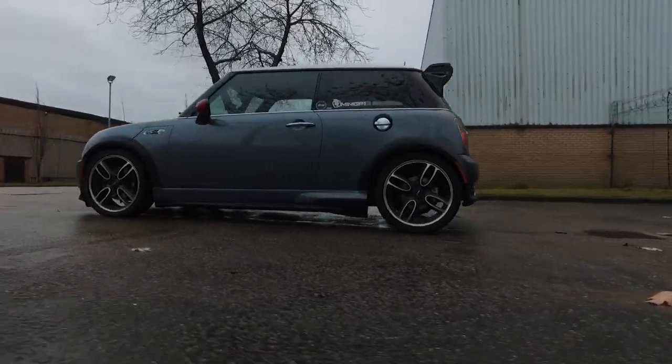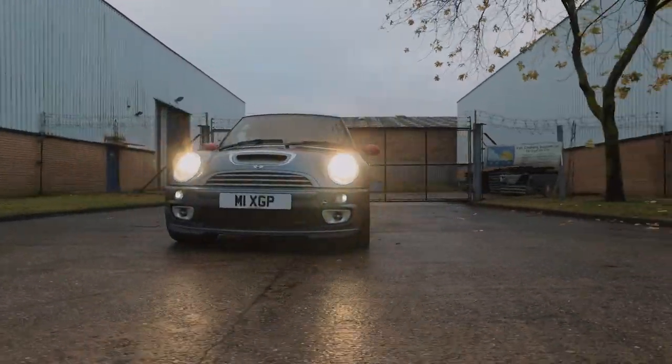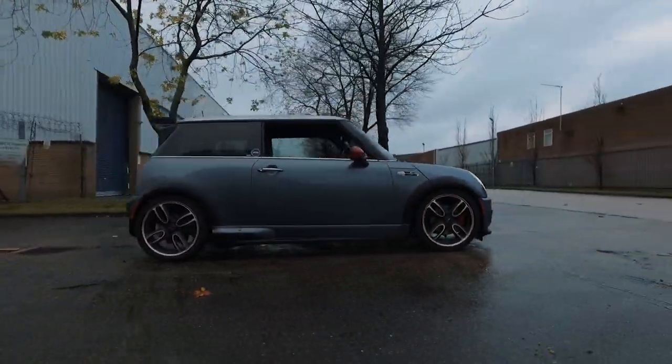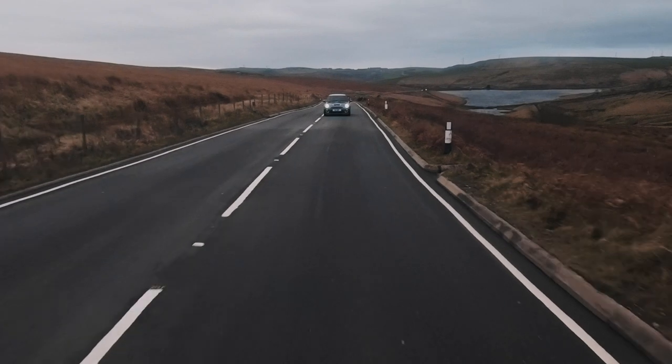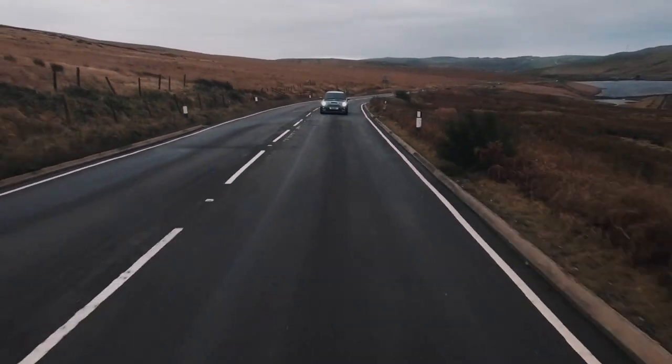Well, let's start off with the looks on this car, Dom. This Mini Cooper is a pretty cheeky looking little car. It looks like a little race car. I believe they threw a bit of a full-on body kit at it, which for the times, coming out of the max power era, wasn't a full-on body kit, but moving into the modern day era, it's Type R before Type R came out.